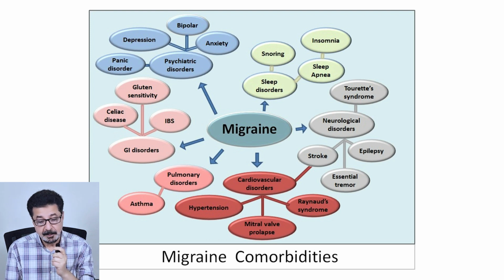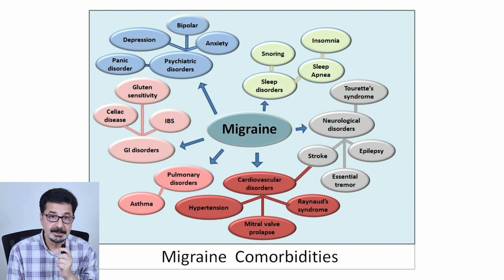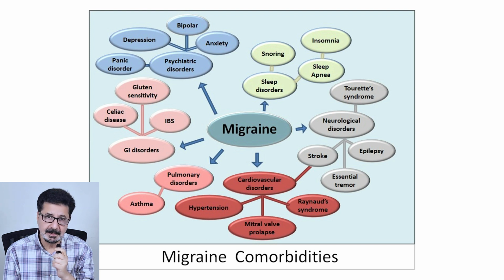Then there is another group of patients who have sleep disturbances related to these migraine attacks. These patients can have sleep disorders, insomnia, snoring, sleep apnea, and on top of that, they get frequent migraine headaches. The other group that I have seen is usually in children. The children with migraine also have neurological disorders. It's a special group of diseases in neurology in which migraine is associated with strokes or epilepsy or essential tremors or Tourette syndrome. This is very common in clinical practice, but there is a special subspecialty dealing with these types of syndromes.